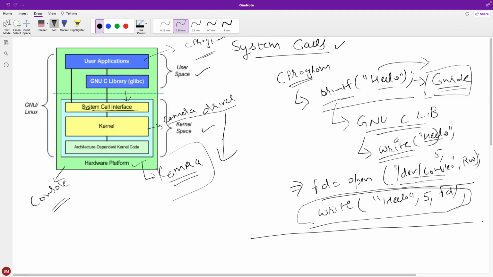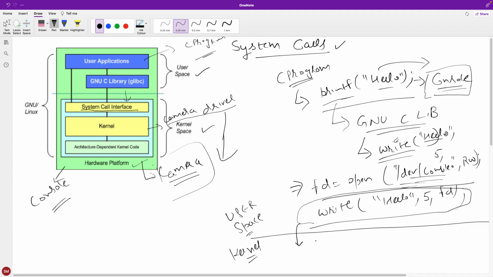Up to this line you are in user space. Then after the system call, context switching will happen, and your system will switch to the kernel space. This write system call is implemented in the kernel.